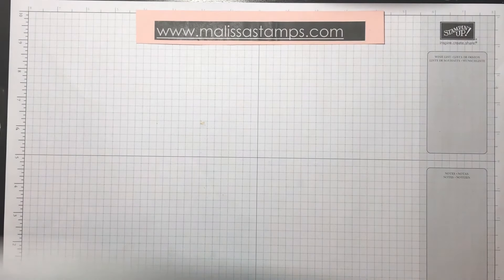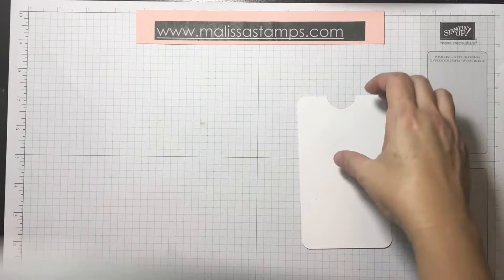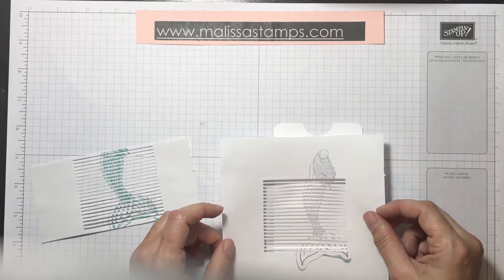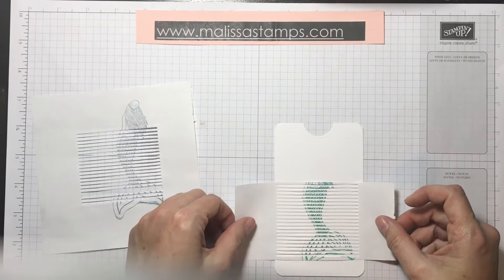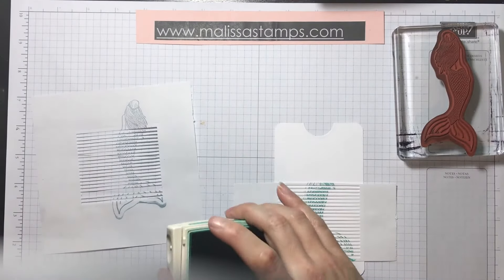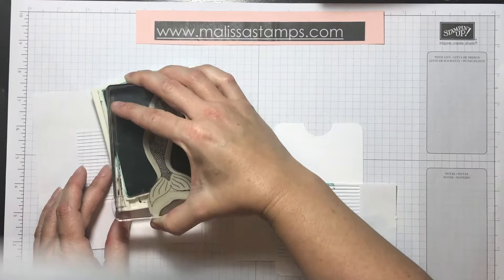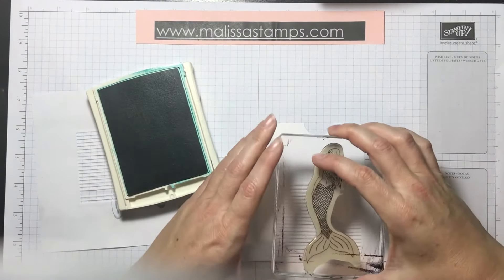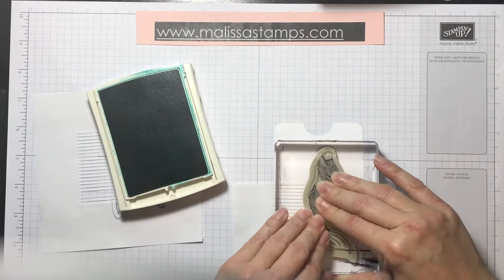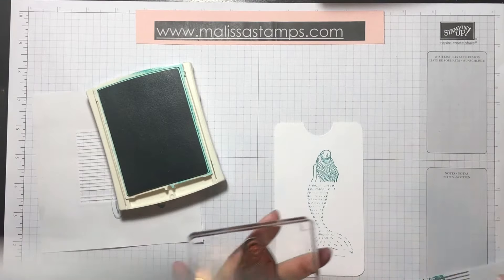That made all the little pieces come out pretty easily — otherwise they were ripping and tearing. So the next thing: take the three by five and a half Whisper White and stamp the mermaid. Actually, take the one that's cut shorter — you want her tail and body showing. I did this one in Bermuda Bay. Her hair didn't all come through, so I used a Bermuda Bay pen to draw it back on. It's okay if her tail hangs out a little bit — you want mainly the tail with the scales, and you really have to push so it goes in between the vent lines.